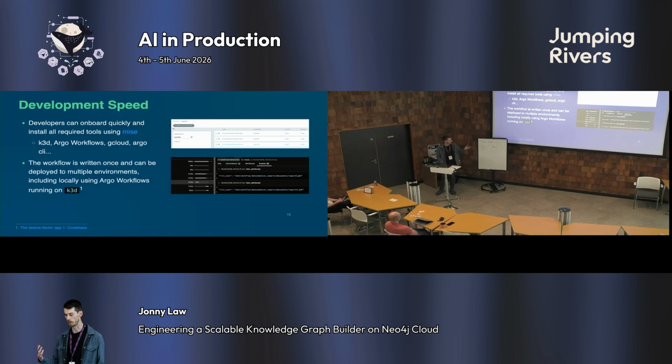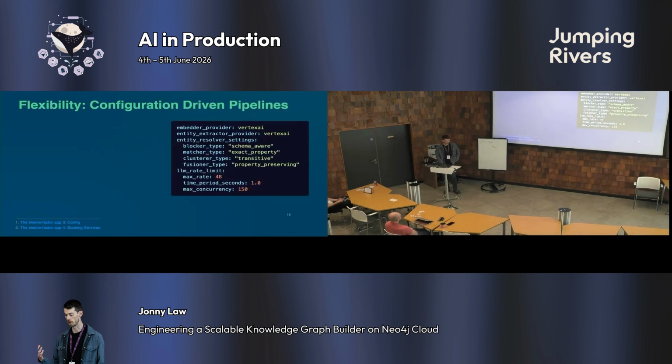Our workflow, like I said before, is written once and can be deployed to multiple environments. The idea here is that when our researchers are implementing a new parser or a different type of extraction phase, they can write that once, run it on their local machine, make some tweaks, put it up to the evaluation cloud, evaluate it on large-scale data sets, and then ship that to production with exactly the same code. And how do we provide that?